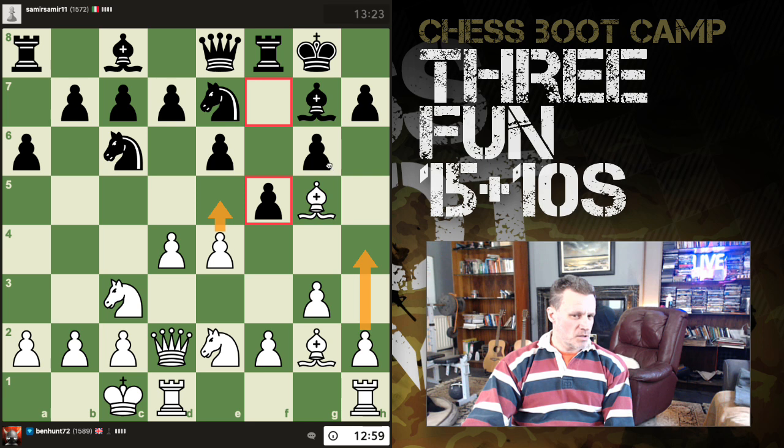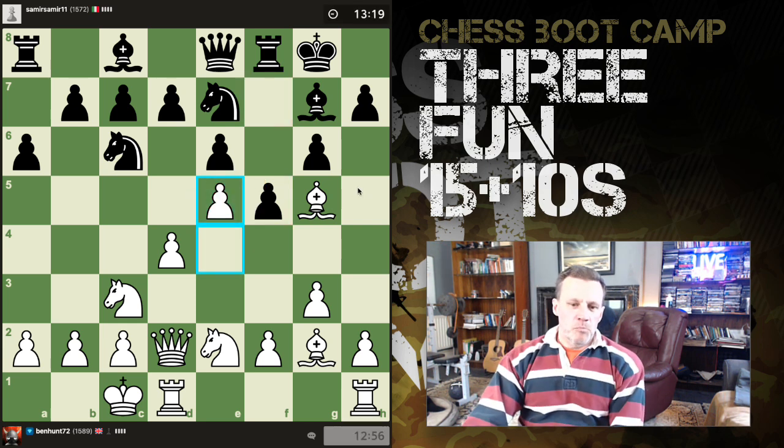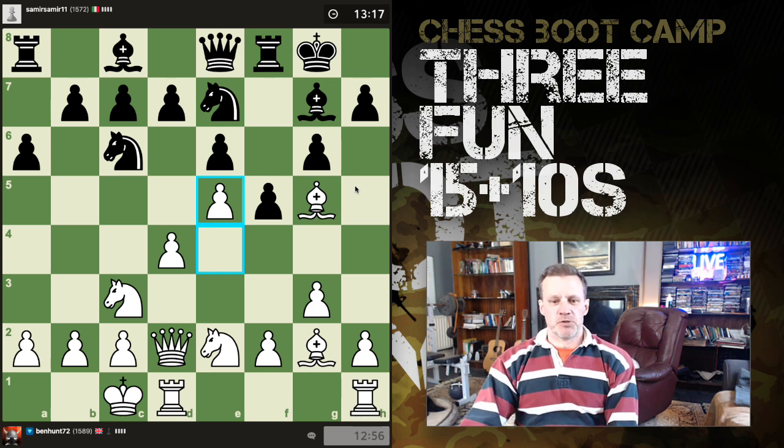h4 comes. This pawn can't go nowhere. It's got a bishop up its nose. If I take, he might take away. Wait. He might take away from the centre. No, I like pushing. Ah, push it. Push it good. Wow.